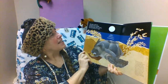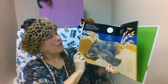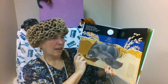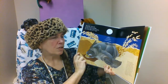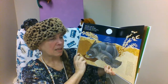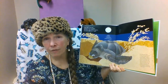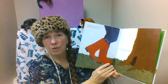Mama dug a sandy den beneath the pale moonlight. She laid her eggs within its depths, then buried them out of sight. A female sea turtle leaves her ocean home to come ashore and lay her eggs, usually at night. She digs a sandy cavity to lay them into, then covers them with sand and returns to the sea. Burying the eggs helps maintain proper temperatures for hatching and protects them from predators. It's a full moon — that's when many animals will have their young or lay their eggs, as moon cycles are an important part of animal life.